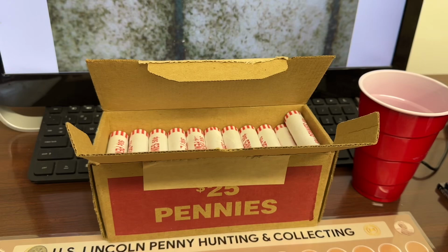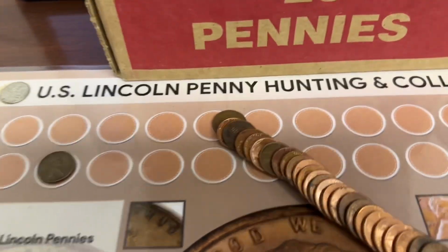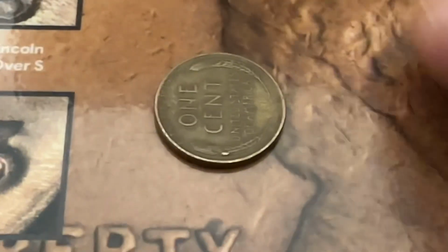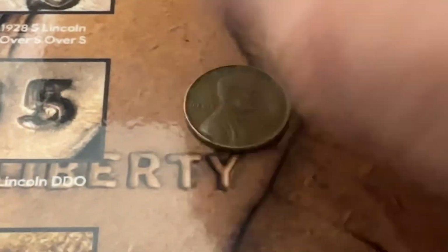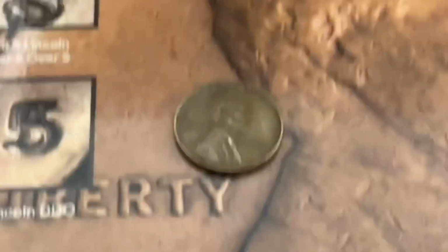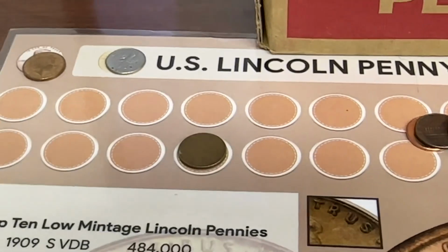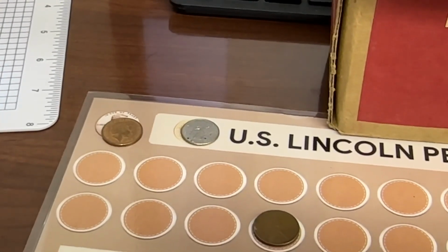All right, we're back on roll 9. Just fanned it out. Didn't see it. I don't know why I didn't see it, but we've got an ender. Let's see here. What we got? 1953. Philadelphia. All right, so that's the second one in the 50s. We still got one in the 40s, and a foreign find, and a dime. All right, I'll bring you back as soon as I get my next find.